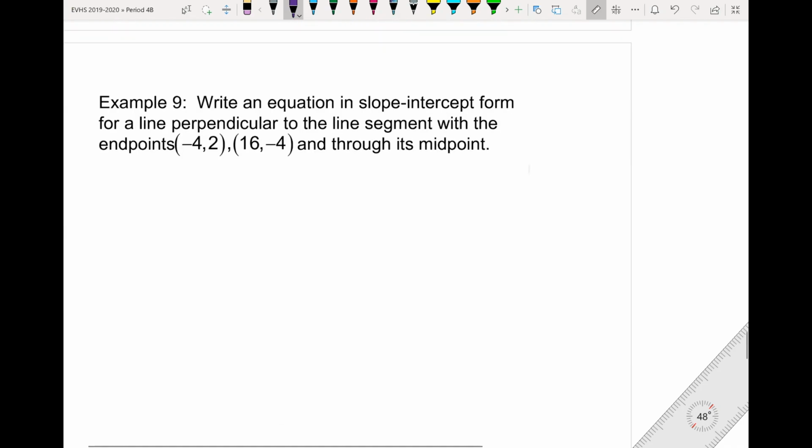All right, 9. I think this is the typo. Yeah, y'all says point slope, which makes it easier because there's less to do. All right, so same idea. Let's find our slope of this one first.